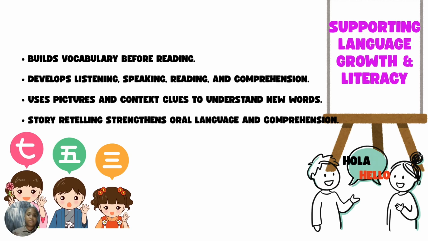We will now be looking at supporting language growth and literacy. So this lesson supports language growth by helping students learn and use new vocabulary before they begin reading. They also practice listening, speaking, reading, and comprehension throughout the lesson, allowing them to develop multiple language skills at the same time. So the use of pictures and context clues helps learners understand unfamiliar words without becoming frustrated.